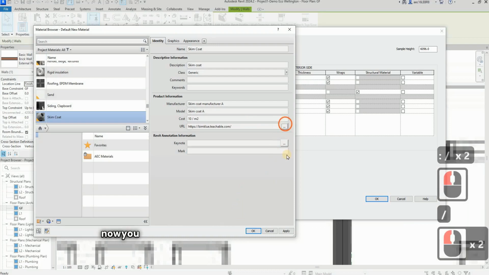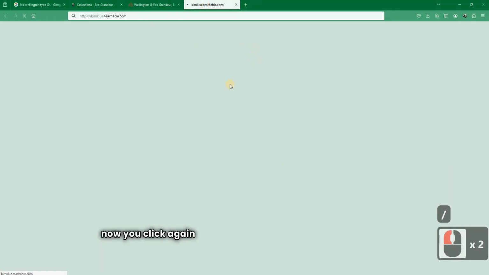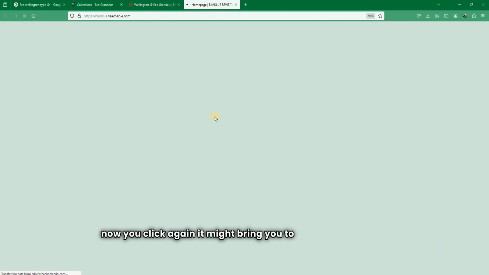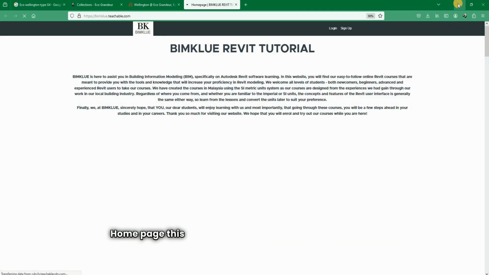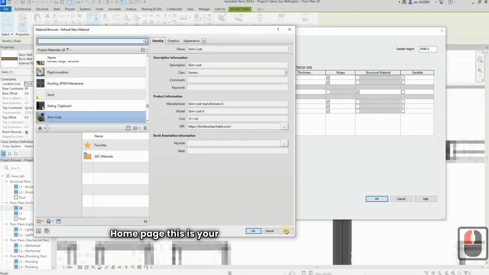Now you click again, it might bring you to your page now. Okay, home page. Okay, this is your home page. Okay, then apply.